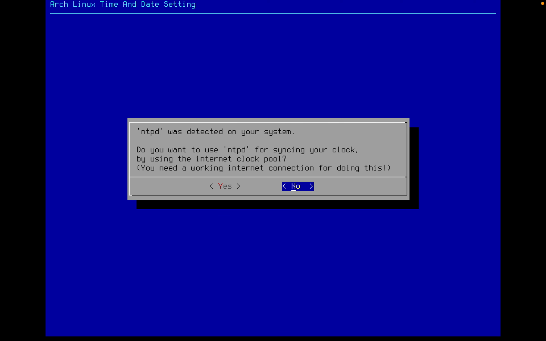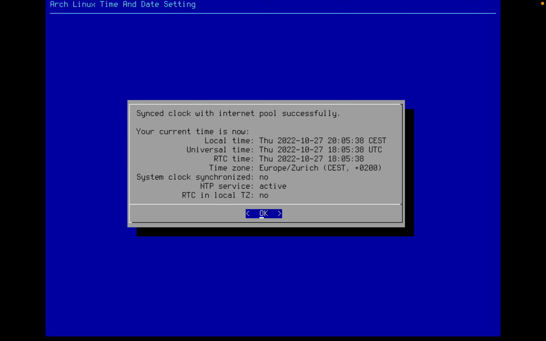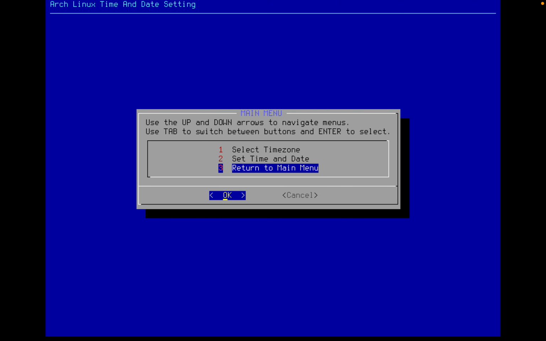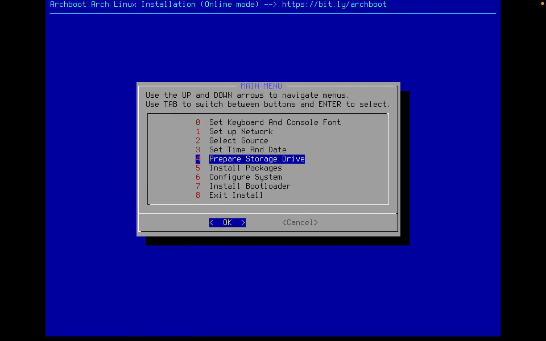Yes. NTPD was detected. That's for automatically syncing your clock with the internet connection. So click yes. Okay. Return. And now we can prepare the storage drive.